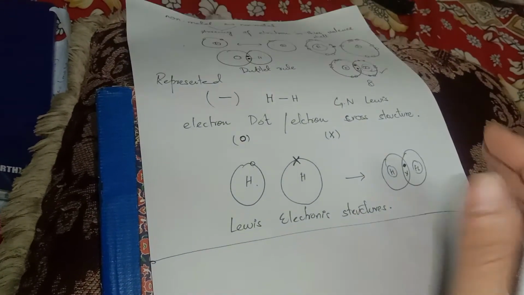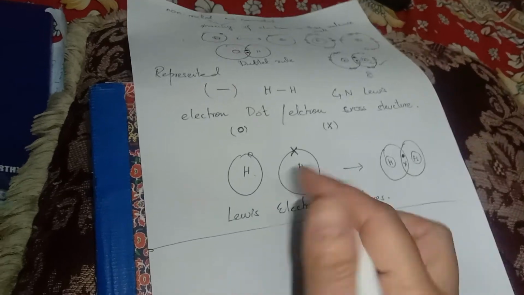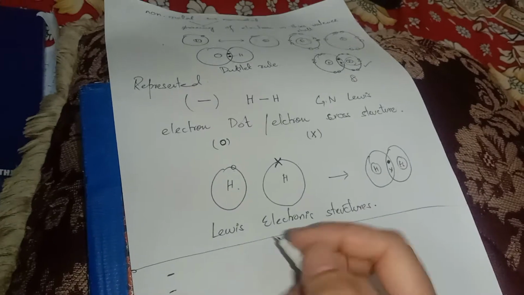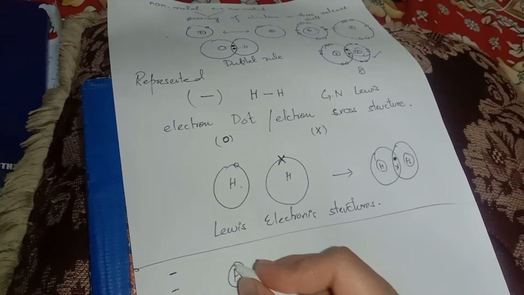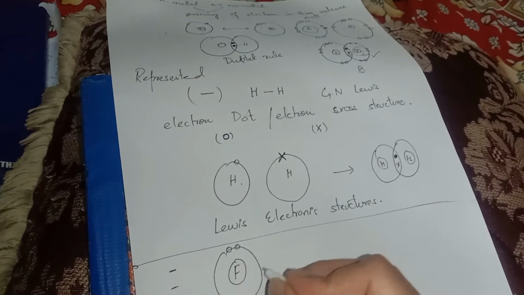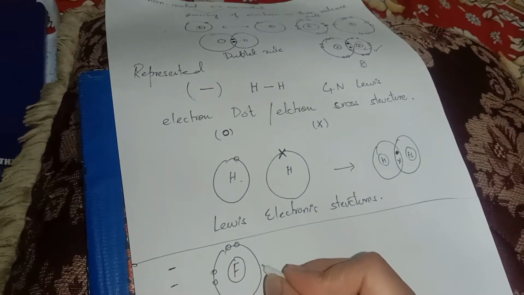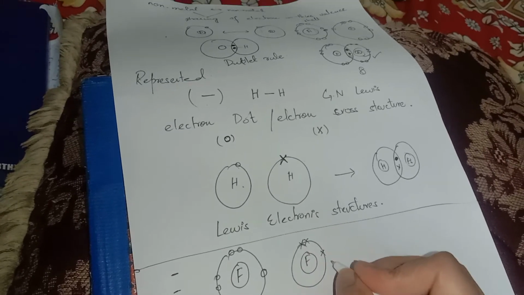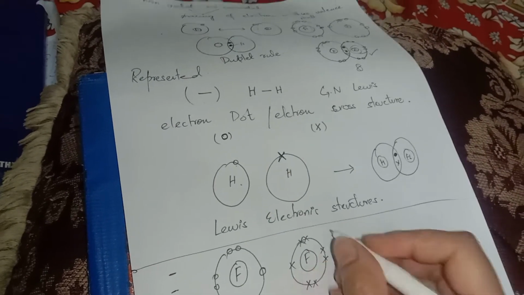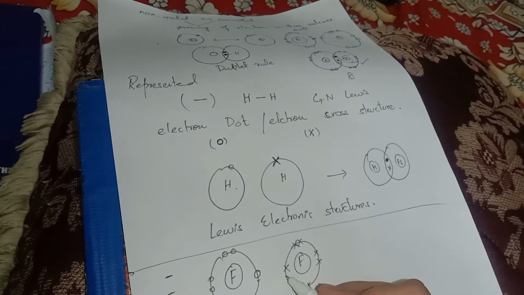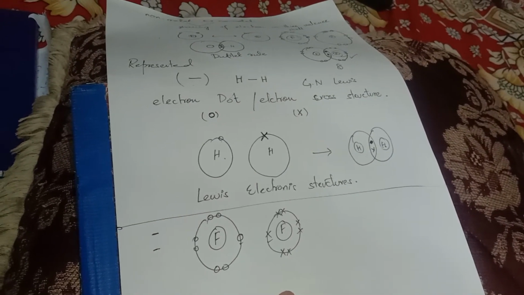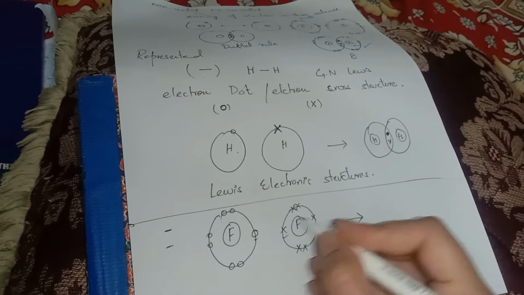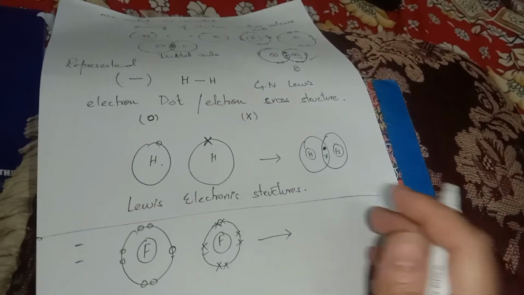Now we have to learn two more important things about the covalent bond. When we have made the covalent bond between the fluorines, you can see that fluorine has 7 electrons in its valence shell, like this, and the second fluorine I will show with a cross structure. And out of these 7 electrons, only one electron from each atom was contributing in the chemical reaction, or in other words, it was for the formation of a covalent bond.